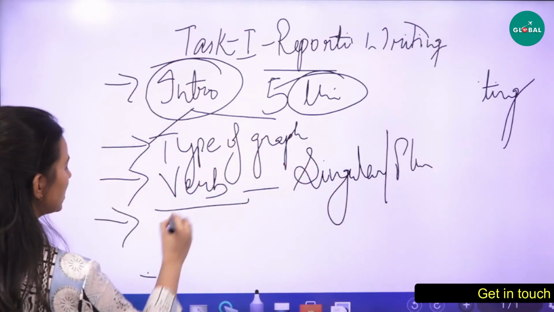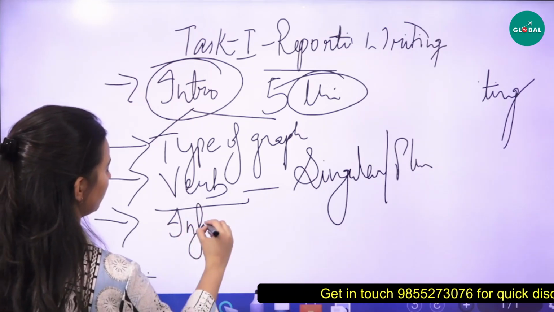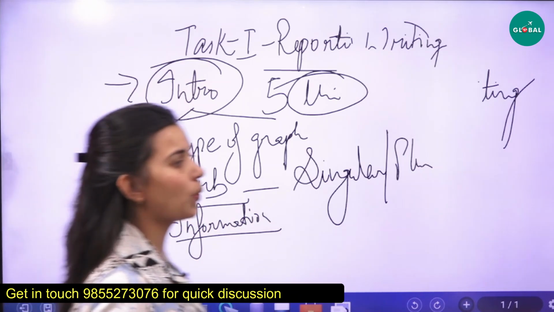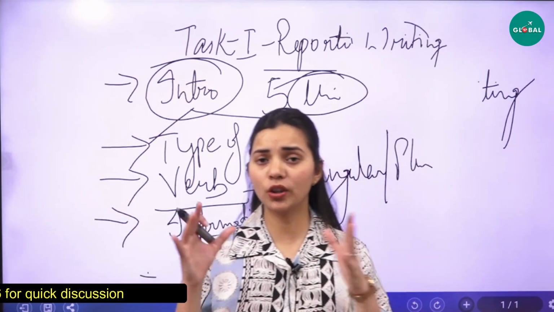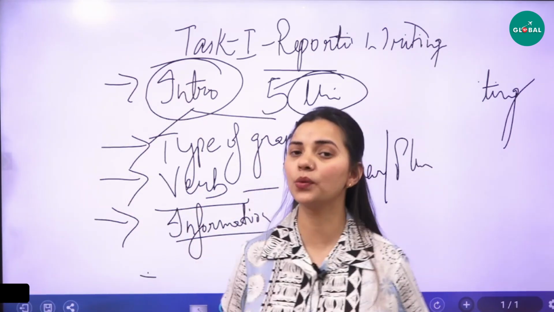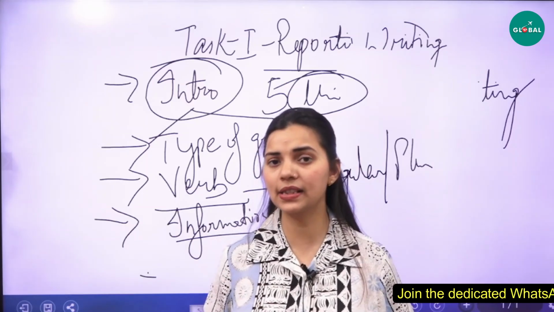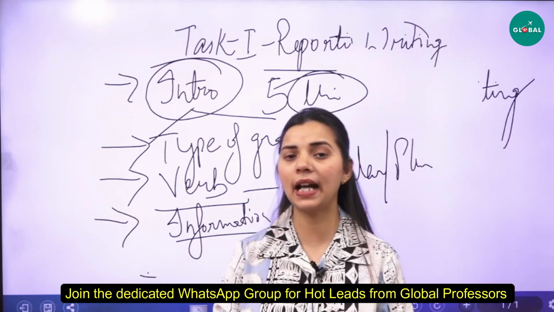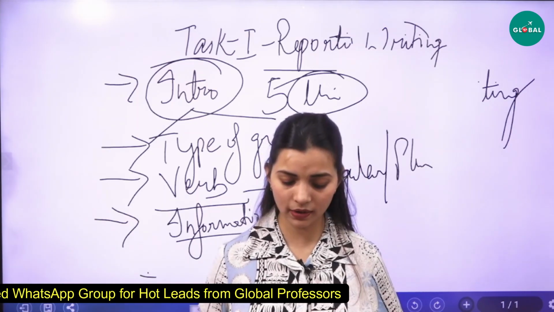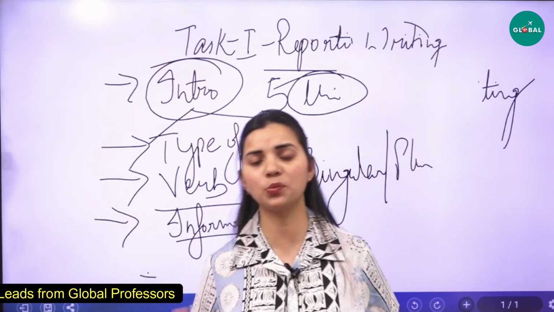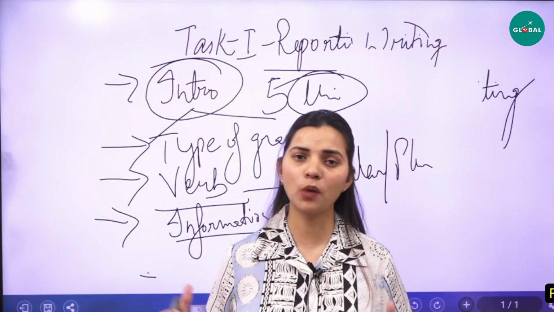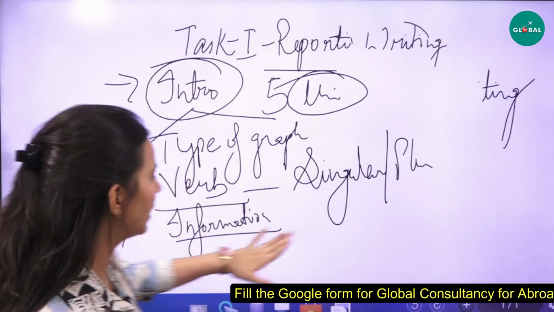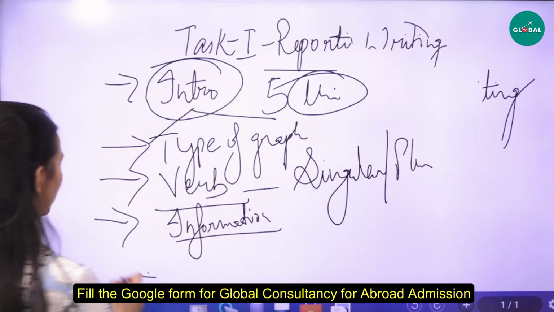Number 3 comes information. Information being provided in the question. Information like what? कि जो graphical representation है ये किस चीज की दी हुई है? The consumption of electricity or water in the household of Britain, right? Or is it something like that, consumption of any food resources from the old age people or like that? This kind of data will be formed in the pie charts and the line graph, something like that. So whatever the information is being provided, you need to go with that as the third point.